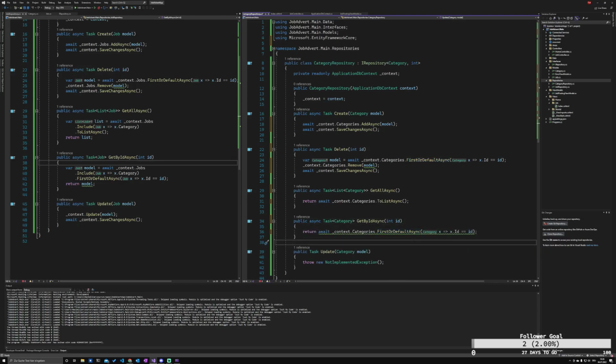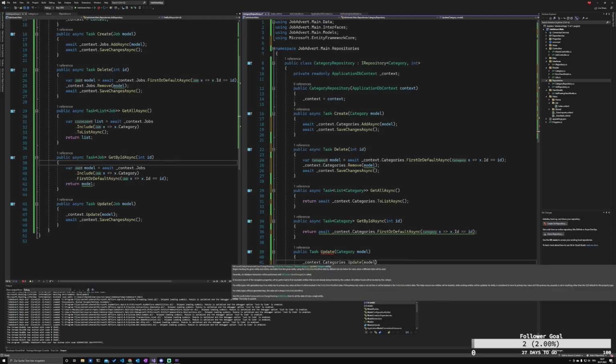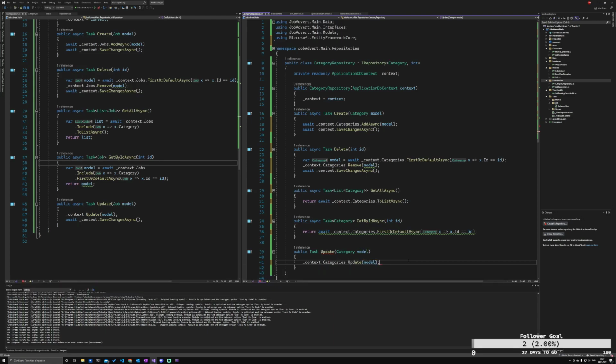Many people don't understand that much shortage. And here we update, we make it like context dot update categories dot update, and we add a model, and then we say await context dot save changes async.